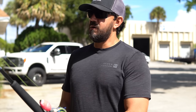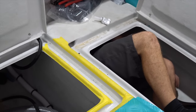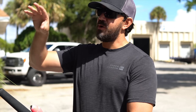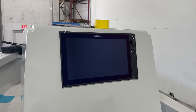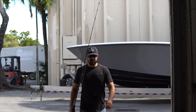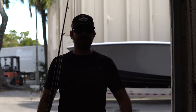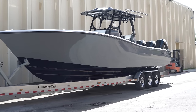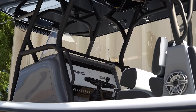So right now, Davin is finishing up the plumbing. The transducer is now in there. The drains, the inflow, the outflows, all that stuff is pretty much done. The Simrad is getting wired up as well. We're going to install a bow cleat. Wrapping up this build here. Look how beautiful that Yellowfin is there behind me. Gray and black, got 3 Mercuries on it.